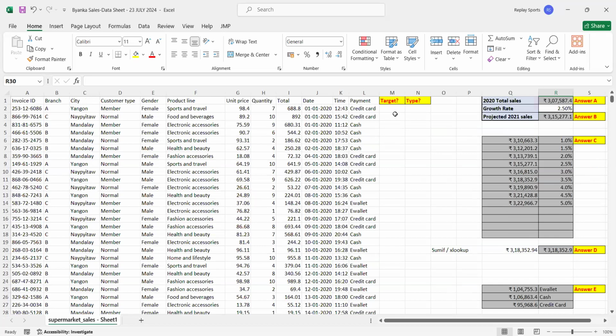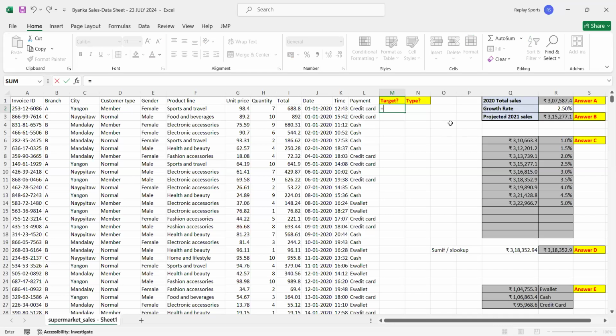Okay, I think this one. Here you have to say yes or no. So the first question, how many of them are target, is really here. So I have to say yes if it is female and the product line is health and beauty. And then I will count how many of them are yes. Since I have to print yes or no, if I have to print yes, you type yes and double click on it. If you say no, you type no and double click on it. But I have to look at a certain condition and based on that find yes or no, right? So it becomes a conditional IF, okay? And we have used IF, right?